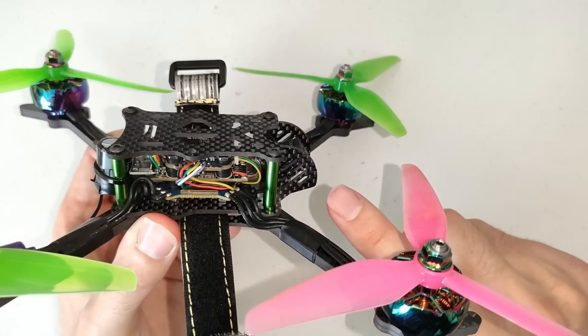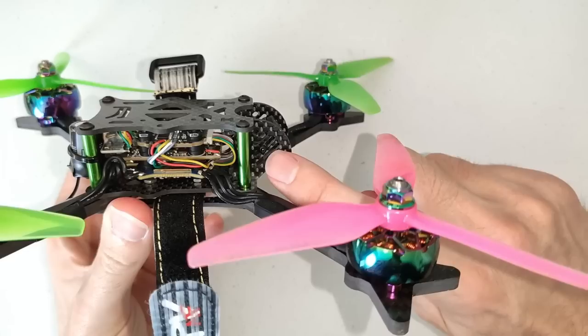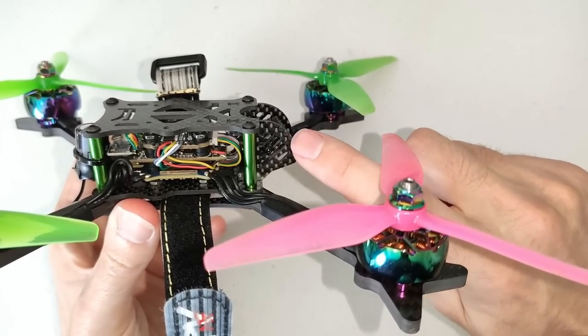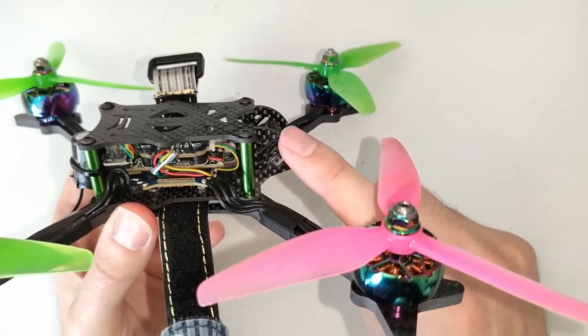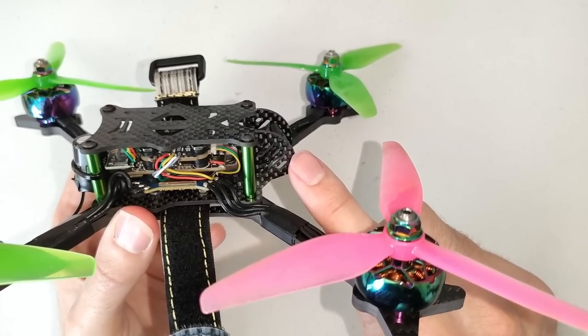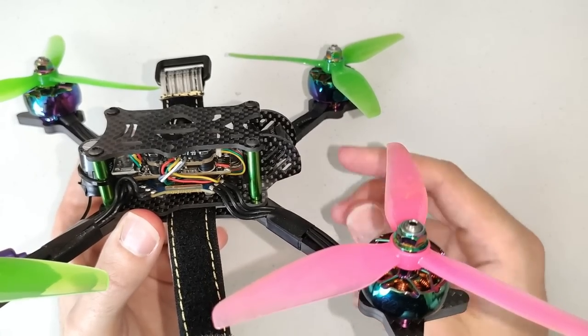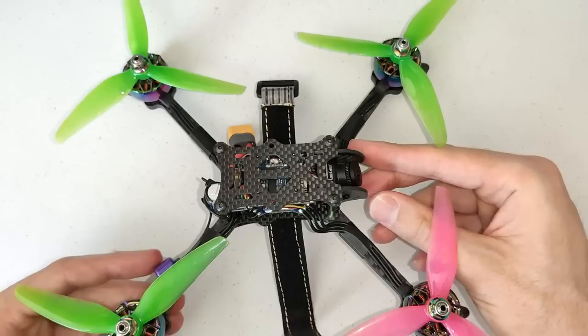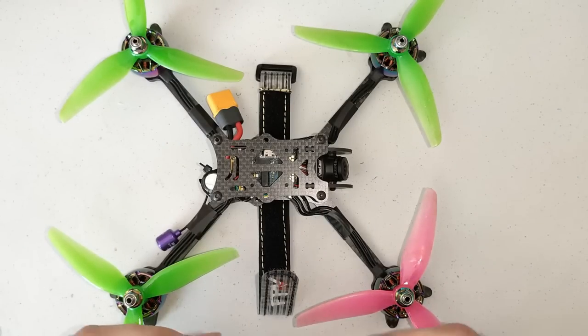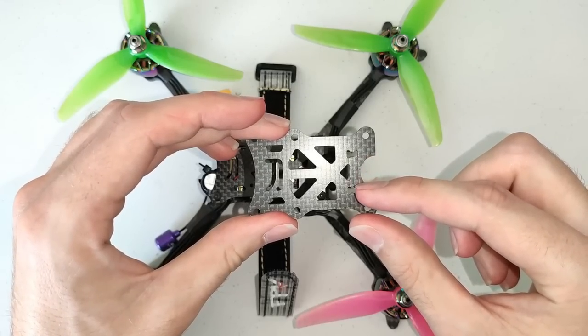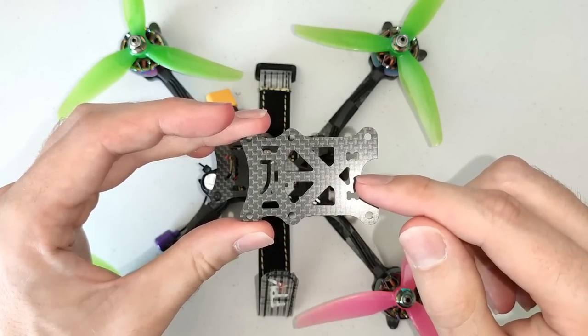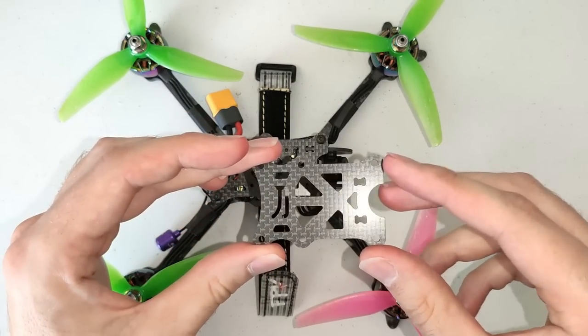If we look now at the camera plates you can see that I have these 45 degree slots. And this will allow you to mount virtually any camera that you would like at any position so that it remains well protected by this carbon fiber camera protector here, but also you don't see any of the camera plate in your FPV feed. Now the version you're looking at here is for 19x19mm cameras, so standard micro-sized cameras. But I know that a lot of racers like to run smaller cameras, and so there is a version of the frame that supports 14mm cameras. So if you're someone who likes to race with nanocams, then just make sure you pick up the 14mm version and then you'll be able to fit those cameras in no problem.